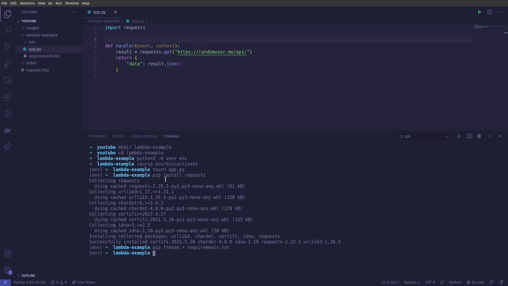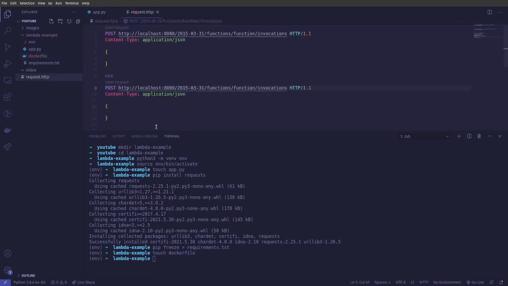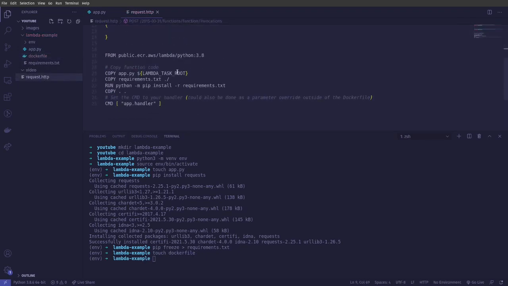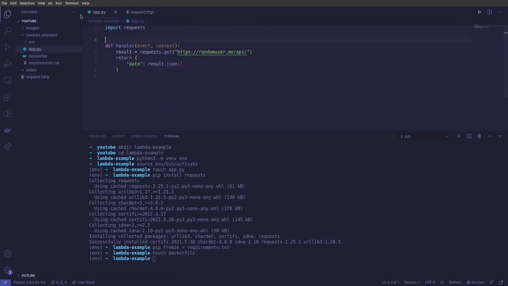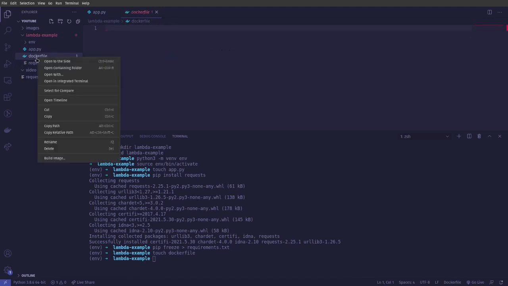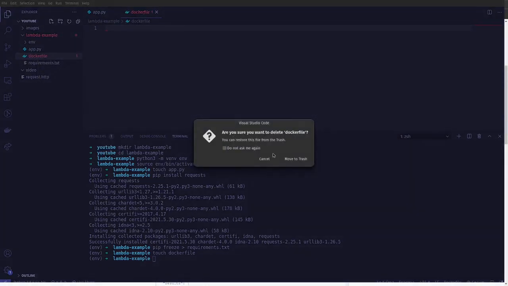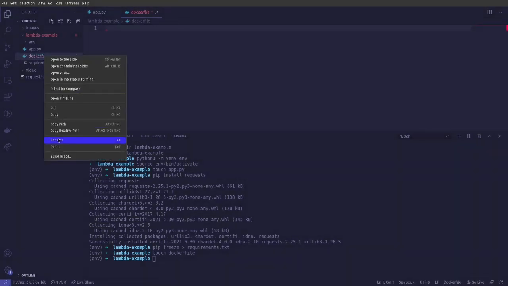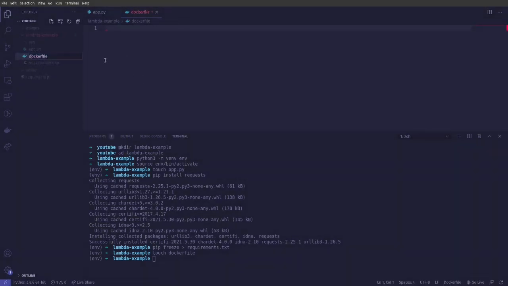Okay, great. Now we need to dockerize all the files along with the dependencies. So let's create the Dockerfile. Let's provide all the Docker commands that we need for the Docker image. Let's rename the Dockerfile to start with a capital D. I think it should also work without it, but let's keep it with a capital D right now.